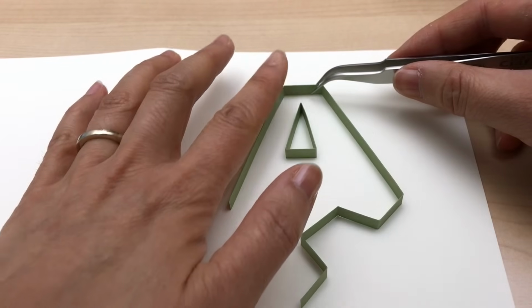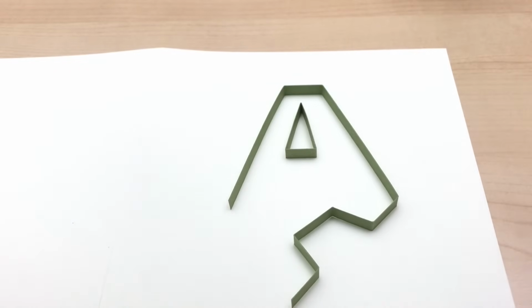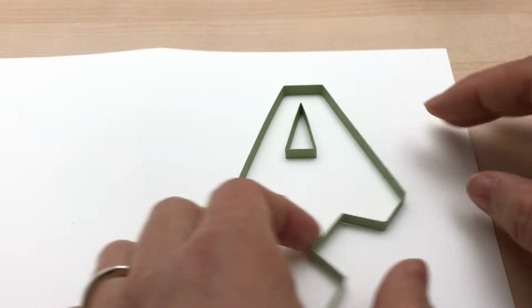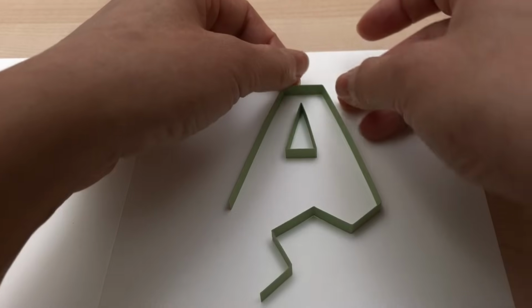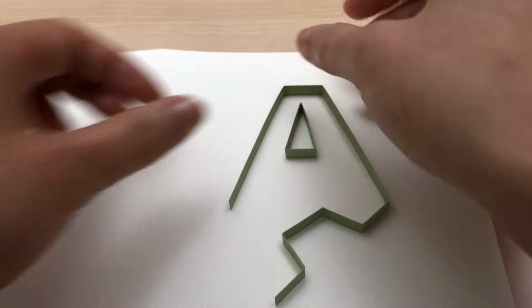And the reason why I like to work with just two edges, or one side at a time, whatever suits you, is then you have much more control. See, this part is still easy for me to manipulate if I needed to.